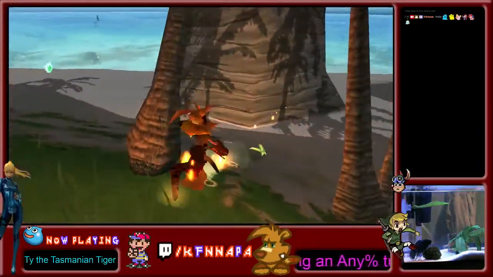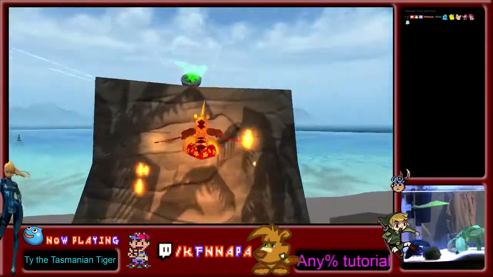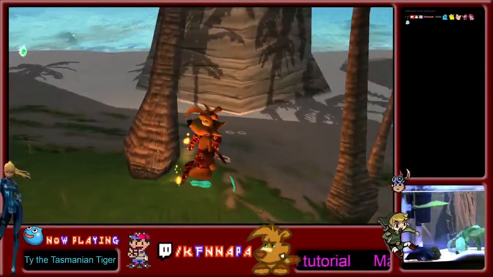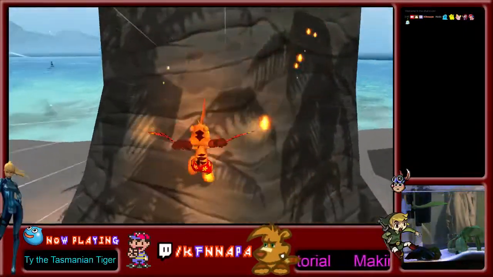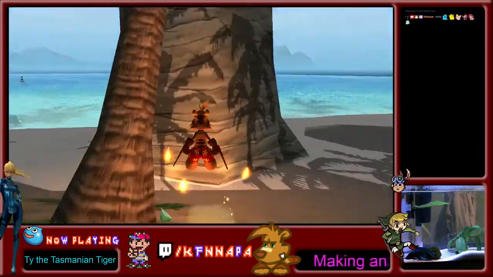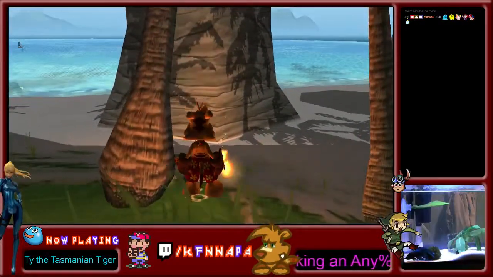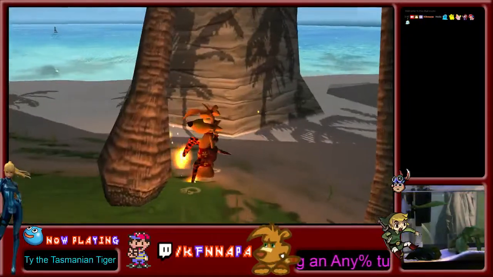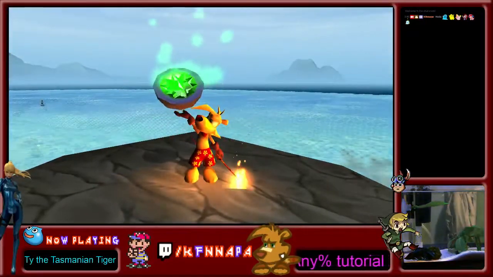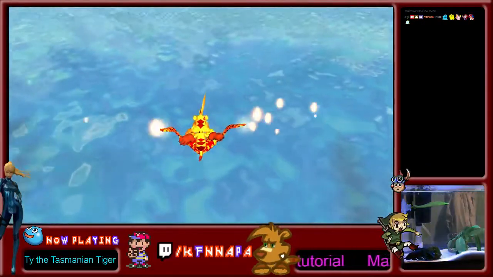Oops. And as you can see, it's not 100% anyway. You definitely need to extend hover though, which I am not doing very well right now. There. Grab the egg. Biting into it is a little bit faster. It doesn't really matter. And then what you do is you just hover and dive into the water.